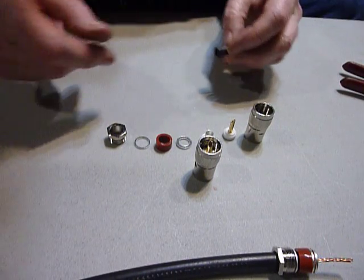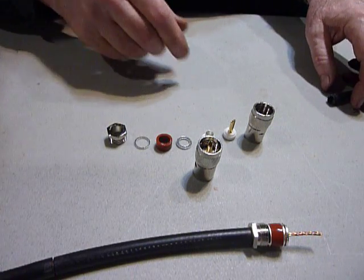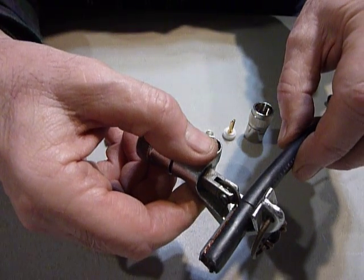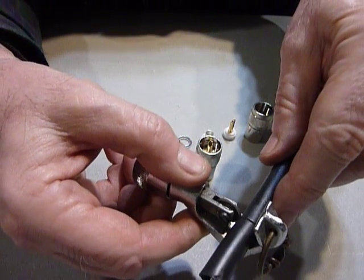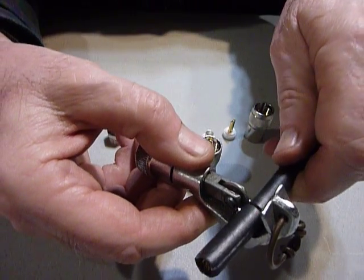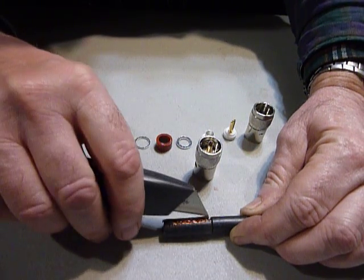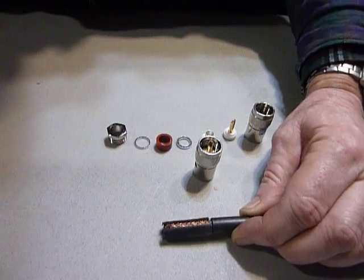Anyhow, that's the way I get my RG-11, and that's what I use for feed line. However, this is RG-8 I'm working with right here now, and I want to show you how these connectors go on - they're very easy to put on. The first thing I do is take a tubing cutter - this is a regular old tubing cutter like you'd use to cut copper tubing or brake line tubing - and I just go around about three times with it making a cut. Then I take this carpet knife and slide it down here about four times.